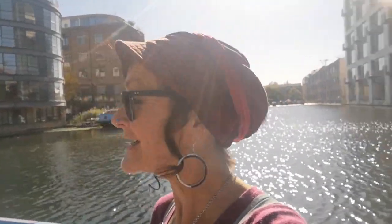So that's it. We're back on the King's Cross Eco Moorings, where we've been for the last 5 days, and a jolly good time we've had too. Caught up with all our London friends, and today we're going to wind behind and make our way back up through Camden Lock and work our way down towards Brentford, where we're booked out on the Thames Lock onto the Thames on Wednesday at 3 o'clock.